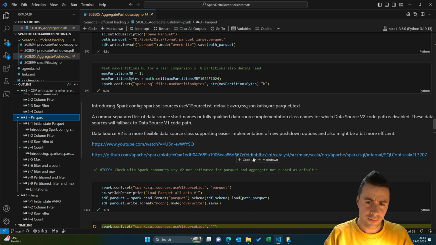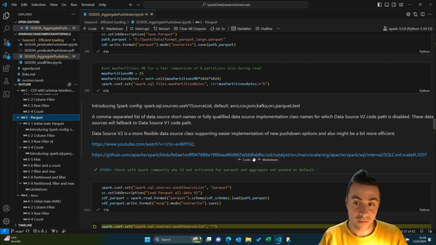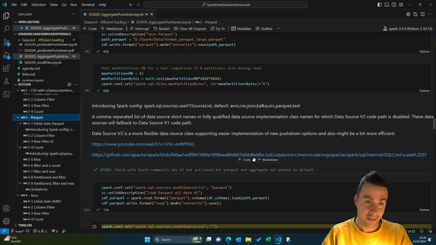And I found a video from the Spark Summit 2 years ago where basically they said, okay, the major benefit of the V2 API is more flexible implementation of new data sources and new features, especially different pushdown feature options. And one of them is, of course, Aggregate Pushdown. That's why we're gonna need it today. And it might be also a little bit more efficient, but it's not really clear.